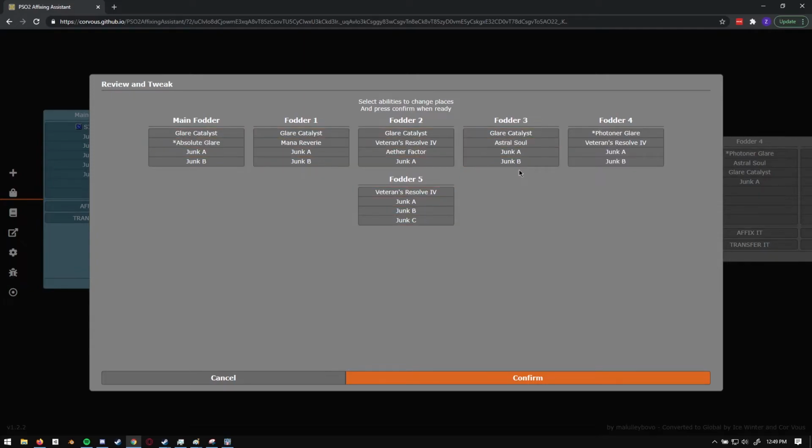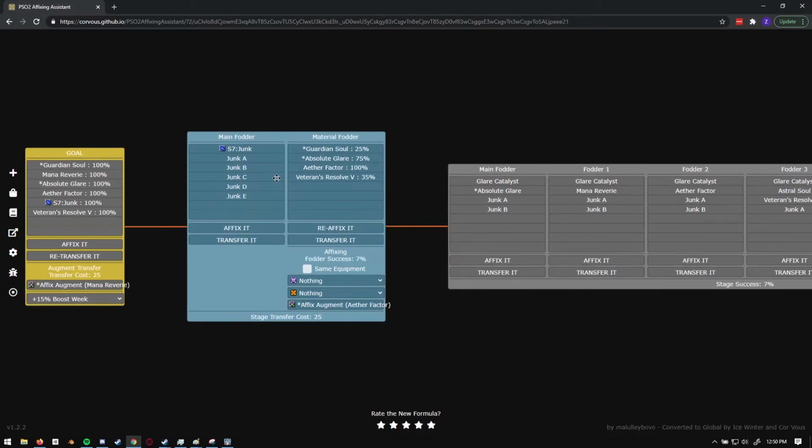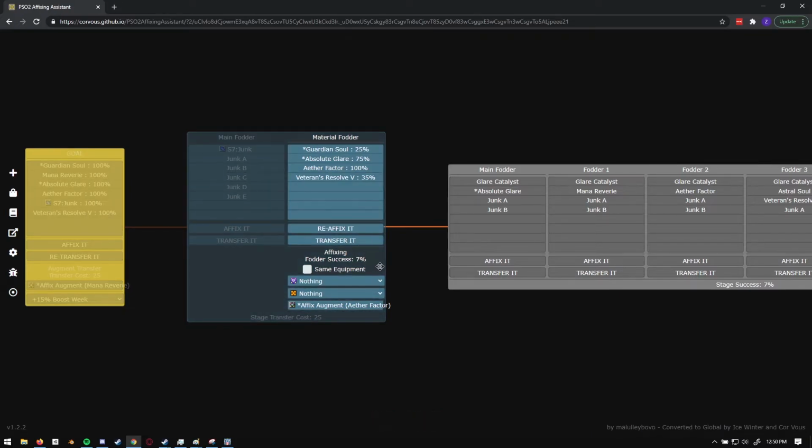Now, one thing that's most likely going to be different on most recipes is whether or not you try to affix anything else. In this example, I also wanted to try and make Veterans Resolve 5. So this means I'm going to have to squeeze Veterans Resolve 4 onto a bunch of my fodder. So let's say that we wanted to try and make Veterans Resolve 4 with our Astral Soul and Glare Catalyst. Then we can have Veterans Resolve 4 with this Photoner Glare, and we can have one Veterans Resolve which is by itself. If we click confirm, we can look at our final affix right here for the 4-slot unit, and it currently only has a 7% chance of succeeding.